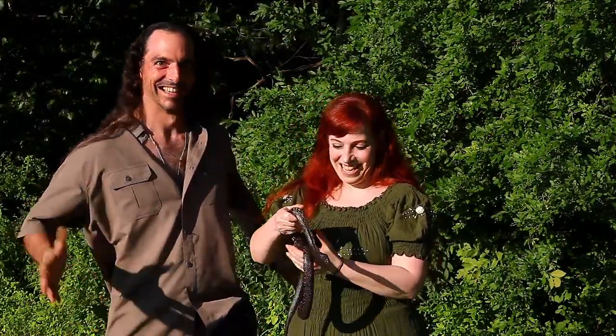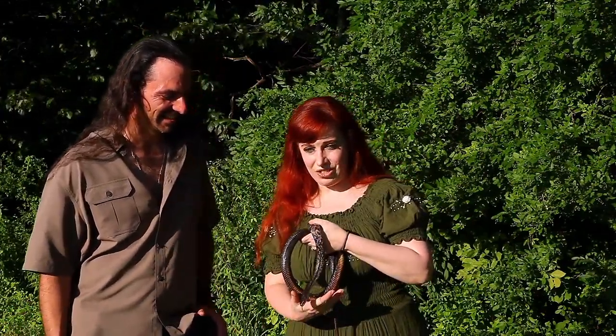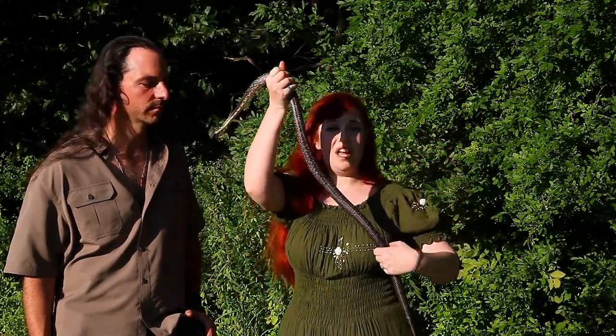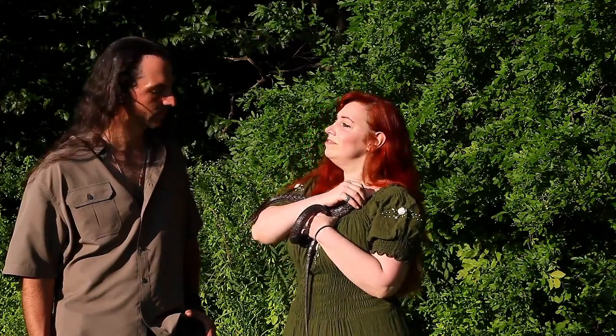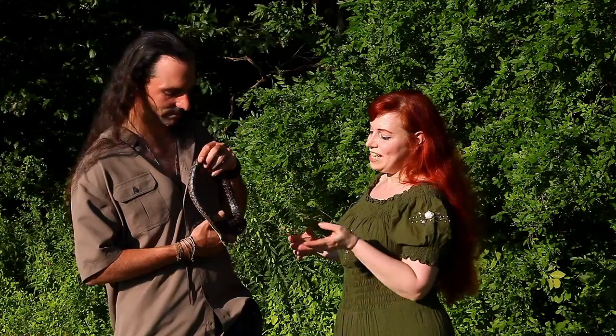Ivy hands Alina back to Chris. They plan to get footage of Alina on the ground and in a tree. Alina likes to have something to hang on to — it makes her nervous when she doesn't. Most snakes don't like being held only from the middle; they want several points of contact because it makes them feel a lot safer.